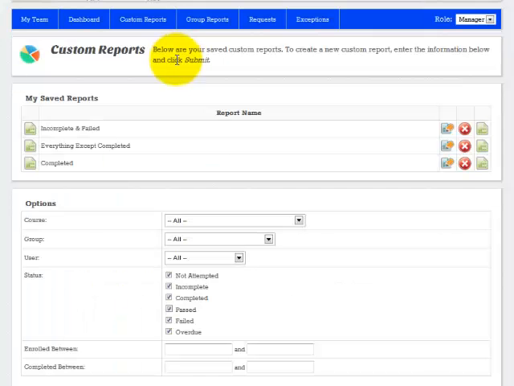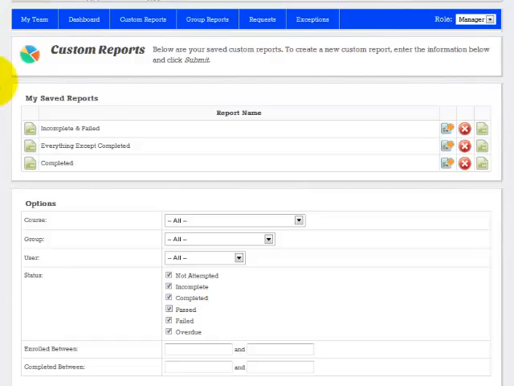The Custom Reports page allows you to report on system activity at the group or user level. This page is where you go to customize your reports and set specific course status filters. You can run custom reports immediately, or you can save them for a later date. The Custom Reports feature is a great option for running weekly, monthly, or quarterly reports. So let's talk real quick about how you would do that.